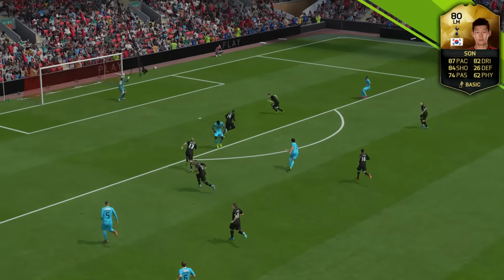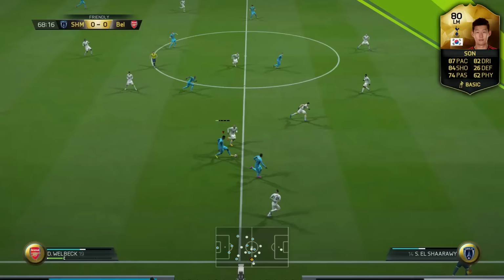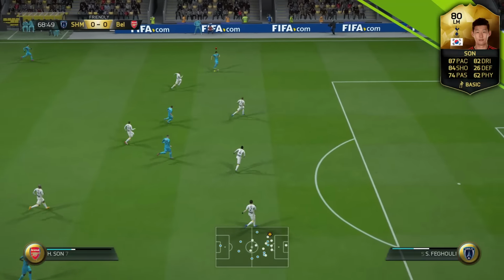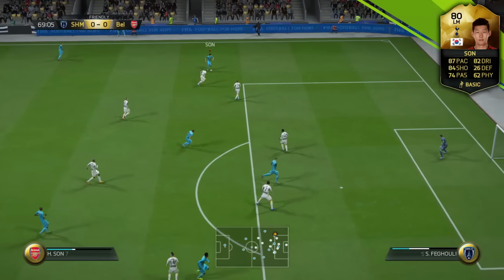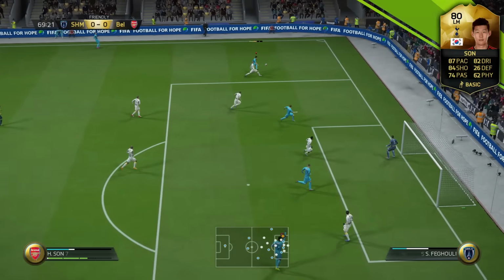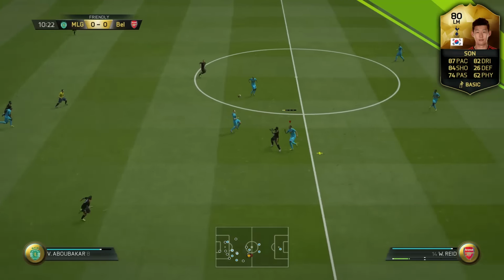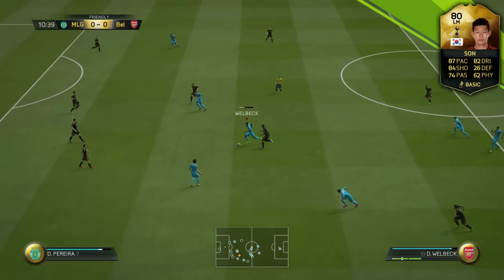If you do pick this guy up, I definitely do recommend trying him at left forward. I had him at left wing, but I feel if you used him at left forward, you definitely get more goals out of him. I did mention his crossing before. It's not great, but it's not terrible. Whips in a pretty good ball here. Keeper probably should have come for it, but at the same time, my player should have been heading it home. Decent chance created there by Son.